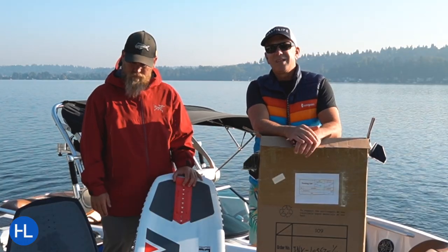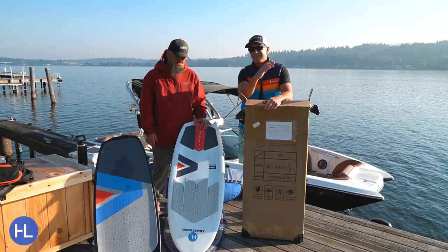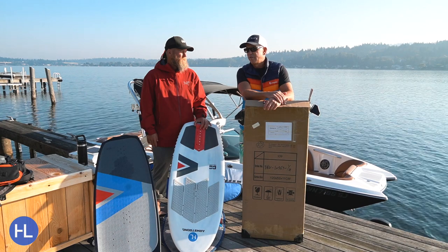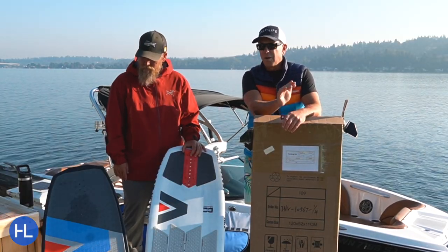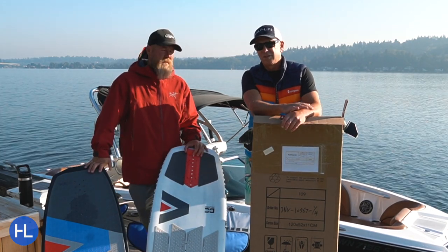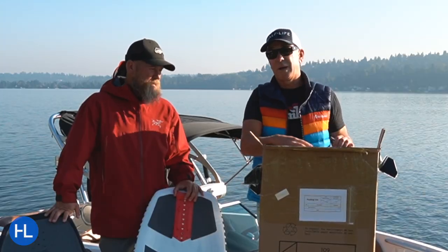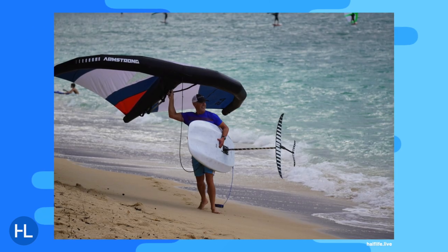The problem with a non-carbon board is you get more flex. And the stiffness is what makes the magic happen when you're transferring power from your body down into the foil. There's a little bit of discussion out there in terms of pumping, whether you want a little bit of flex or whether you don't. So far, until proven otherwise, and this is just based on hours and hours and hours of us riding, we prefer stiff. We think it transfers power better. And that's riding in the lake, in the ocean, surfing, as well as wing foiling.